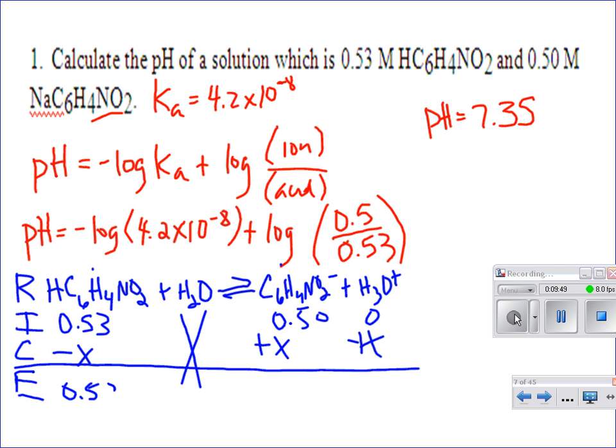You can approximate it. But do you see why Henderson-Hasselbalch is just faster? You can approximate that, you can approximate that, solve for X, products over reactants, set equal to K, find H3O plus, and take the negative log of it. You're going to get the same answer, okay? But again, I prefer Henderson-Hasselbalch. You've identified you have a weak acid and its conjugate, plug it into Henderson-Hasselbalch and be done with it, okay?